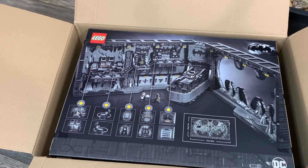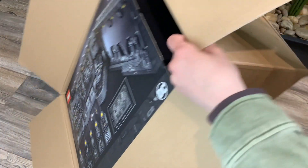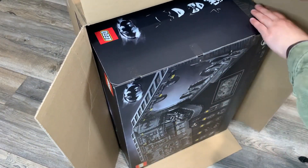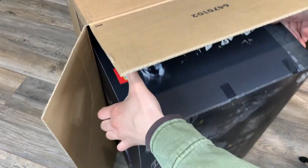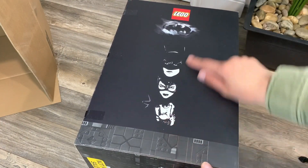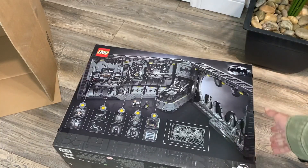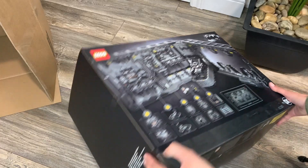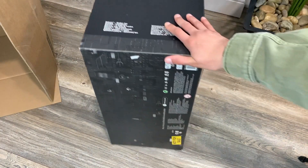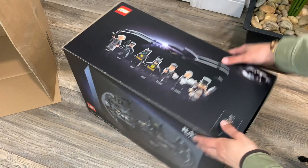You have different ways you can display the Bat Cave — that is awesome. The box is very cubic so we'll have to resort to this option here. Sliding it out, that is some really cool printing right there! The fangirl in me is excited — we have Penguin, Catwoman, and Batman. That is amazing printing. At the very back, it's a thick one, a very thick box. On this side unfortunately there's no printing, and at the very bottom we just have the bricks and brick printing.